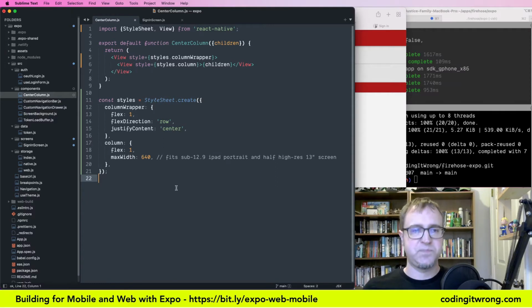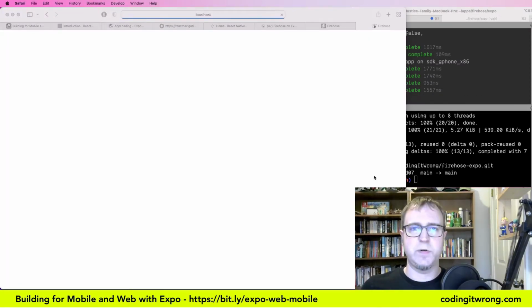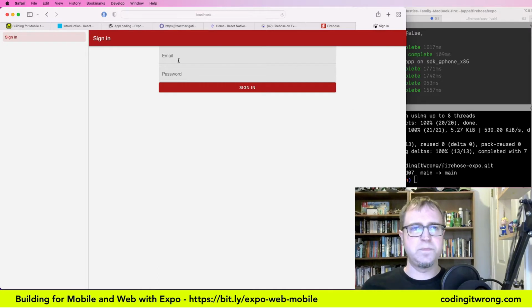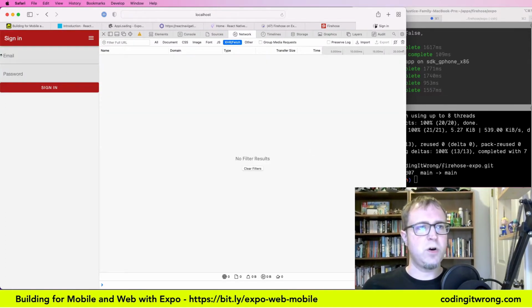So I'm going to save this, and I think we're going to see a rearrangement of the components. And we do. Now you can see our contents are centered. Thinking about flexbox, it's this whole container here that's flexing, so it's left to right, row related. This column here is the one bit, and it's centered, and it's a max width of 640. What that means is, when the screen gets small, it just goes to the full width of the smaller screen.